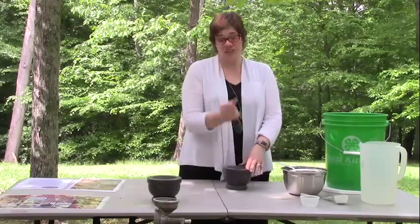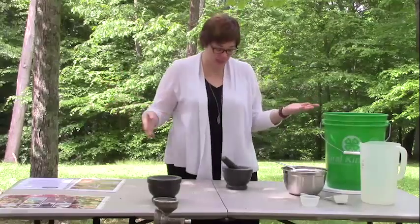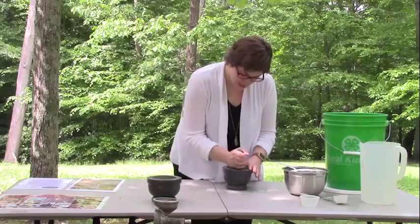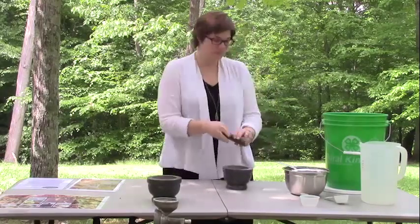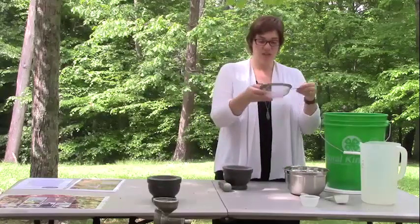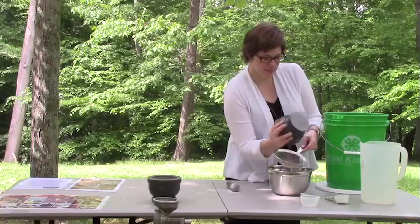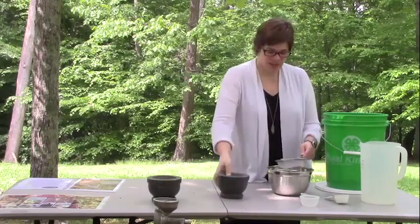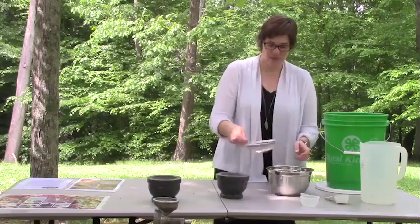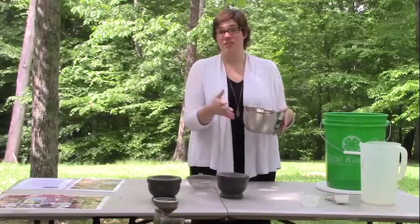One thing, make sure they don't pound it like this because it makes all the wheat fly out and then you've got a big mess. But they can grind and grind and grind to try to get some flour. And then after they've done that for a few minutes, you can use our little strainer and pour what they've done into the strainer and shake out the flour. And then they'll see the flour that they have made during that session.